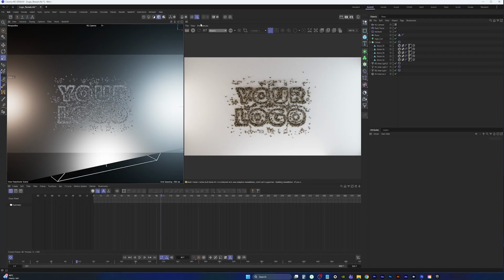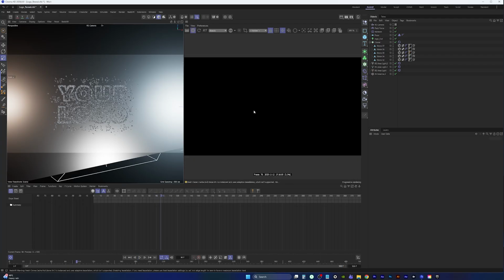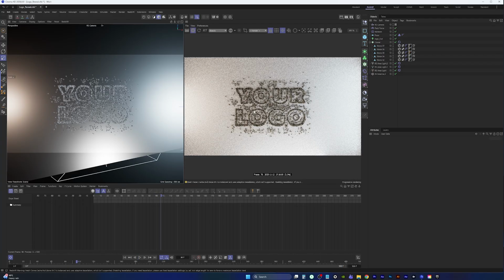So let's pause that and see if that looks any clearer. So I think that the logo, or the text, is looking a little bit clearer now that we brought the scale of those rocks down a bit.